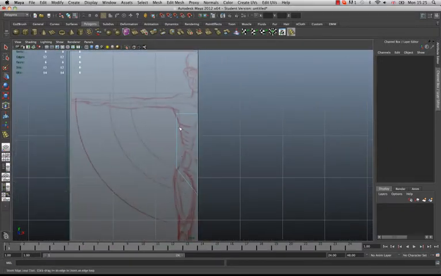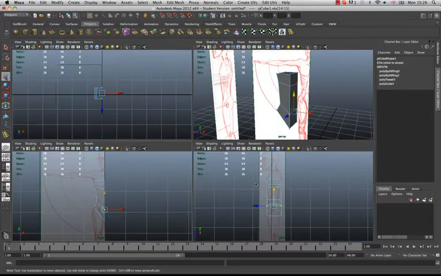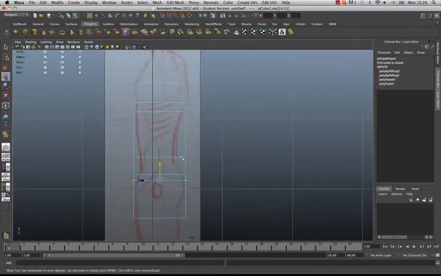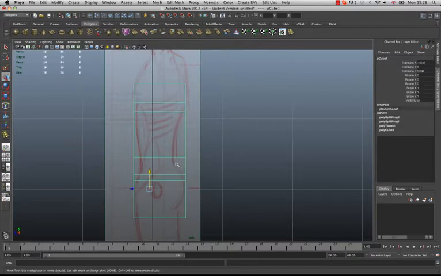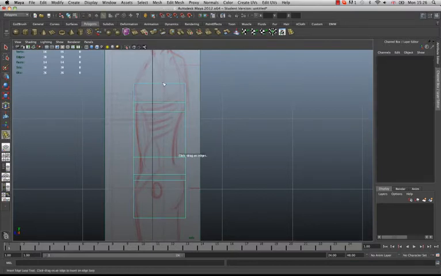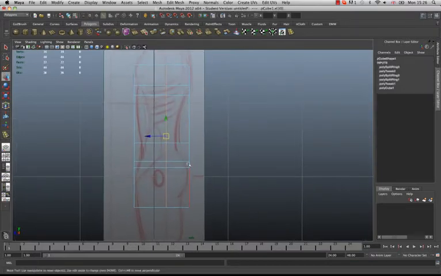So we're going to add a division here, just in here, and just in here. Don't want to be too much. Use the vertex tool just to pull these up, and pull this in. There we go. That takes care of that bit. Then we need to add an edge loop down the center point here. Now we can begin to bring these into the back.